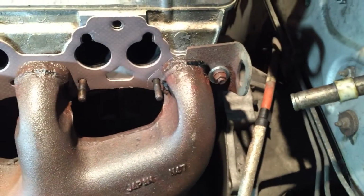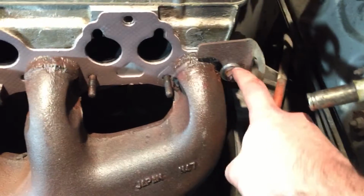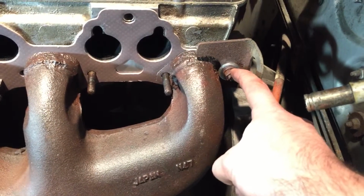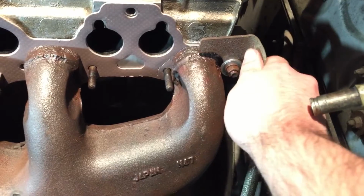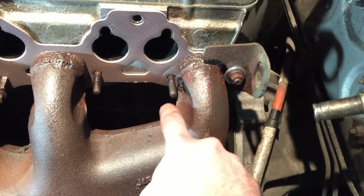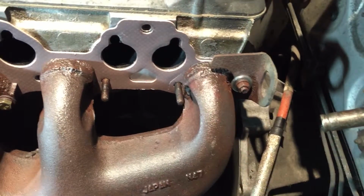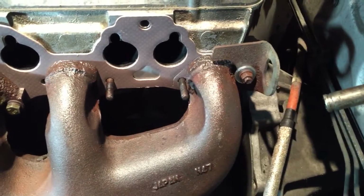This one here, I don't have the stock washers, so I used two thick steel washers just to make sure that I'm not bottoming out the nut and the threads on the stud. It should be okay though. I haven't torqued it down all the way, but that's whatever. This one was missing the washer as well, so I'm going to need to replace that one with the factory washer. So that'll come eventually.